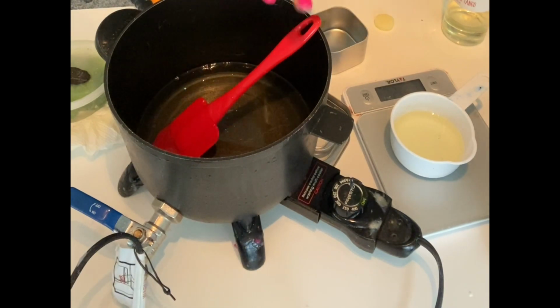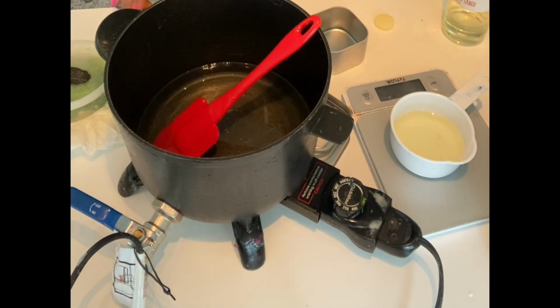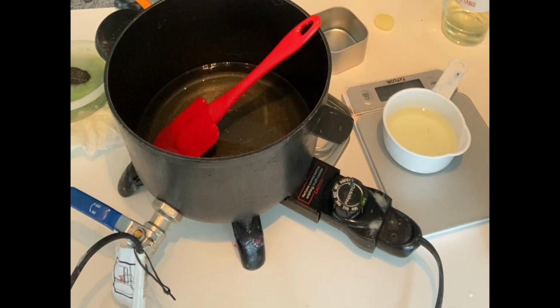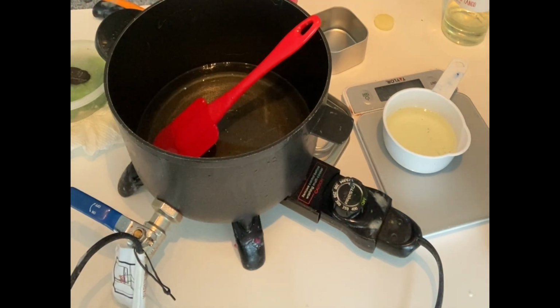So I'm at about 175 degrees, and let's see where we're at right now. We're at 164. This is about 2.2 ounces of fragrance, and I have about 16 ounces of wax inside the pot. I really don't need to wait until a certain temperature to add my fragrance, but I prefer for it to be at a lower temperature. That way I can get a better hot throw. So I'm going to wait for it to come down just a little bit more, add my fragrance, then pour it into my metal containers.